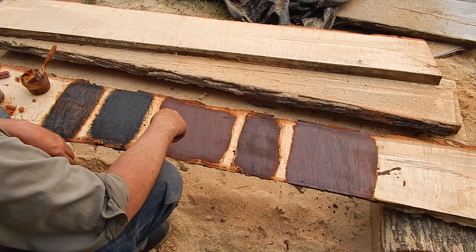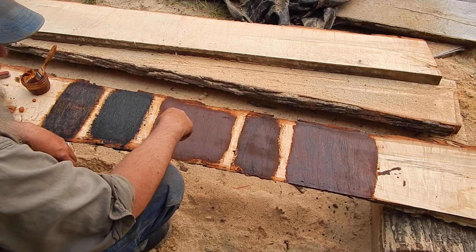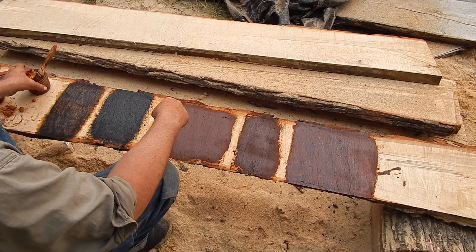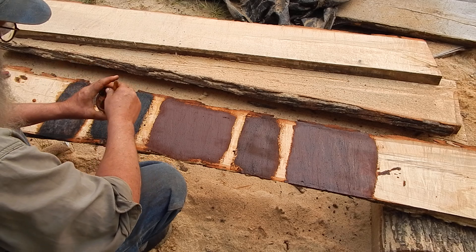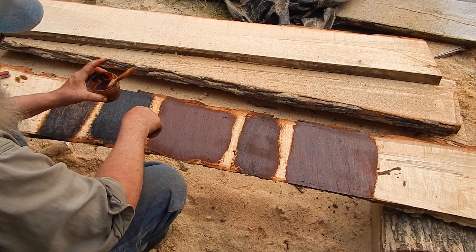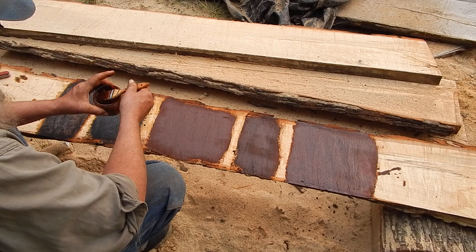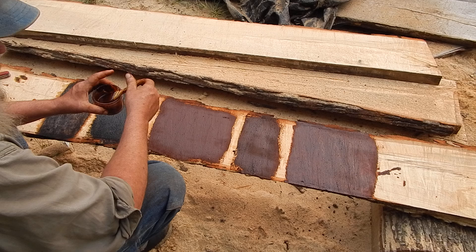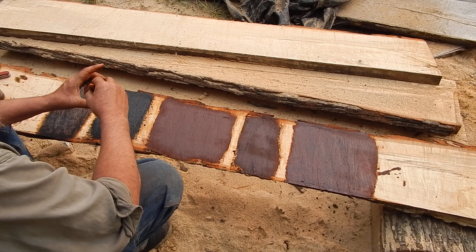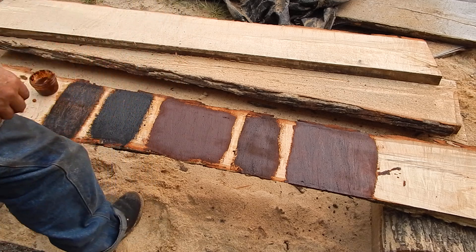We usually take the easy way out. Interesting stuff. I'll come back to this again later — I'm going to leave this stuff weather and slap some more on. I think what I will be the most impressed with is the combination of the ochre and linseed oil mixed with the pine tar and then some turpentine in there to thin the pine tar and carry it down into the wood. Pigments are interesting stuff — quite a field.